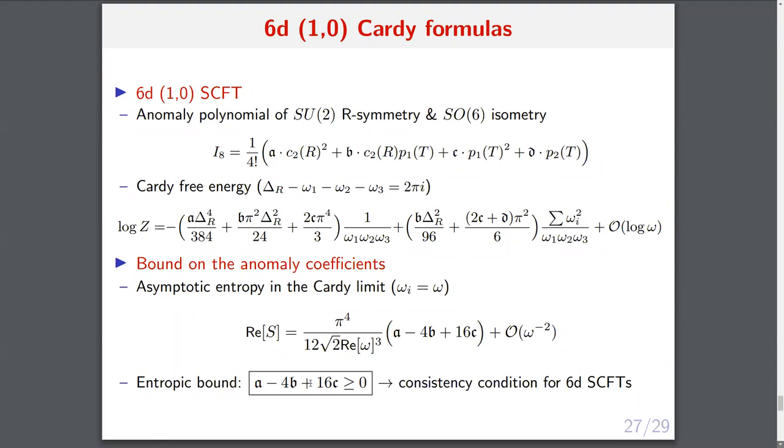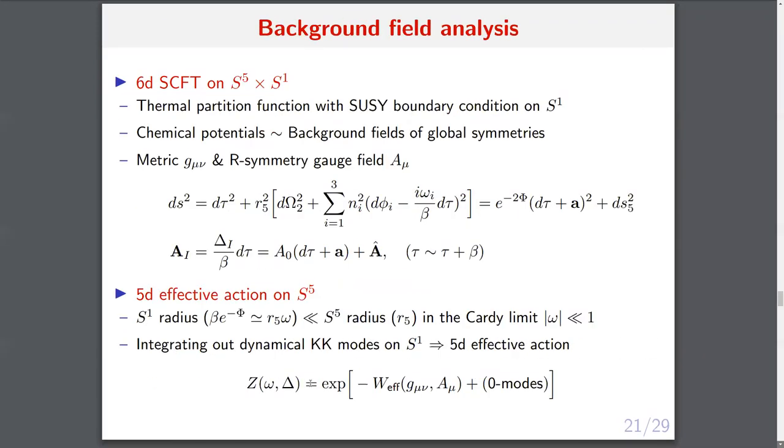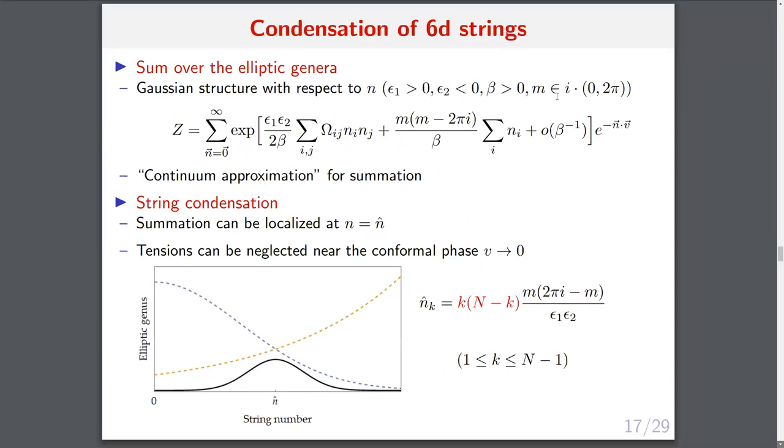In the beginning of the talk, when you were computing on R4 times T2, you said, and I think this is a bit the same question that Nopadol was asking, that you are going to choose epsilon 1 bigger than 0, epsilon 2 smaller than 0, a continuous approximation. I think Nopadol asked, why do you choose this? And you said it's by convenience to make the sum convergent. And he asked if you choose the other way, epsilon 1 smaller, epsilon 2 bigger, and you said yes. So is it possible to choose epsilon 1 smaller than 0, epsilon 2 bigger than 0? It will still make the sum convergent?